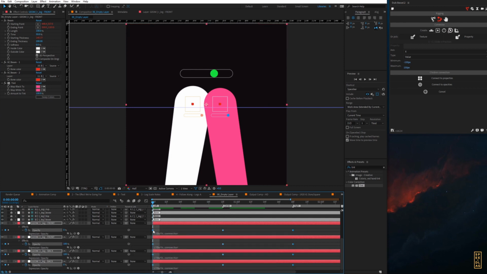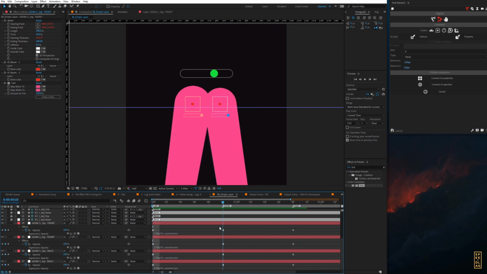We'll select them all and set hold keyframes. The only problem with hold keyframes is they won't change to the property we want until they hit them in the timeline. So this is much too late for it to flip to the back side. So what we'll actually do is put an additional keyframe.